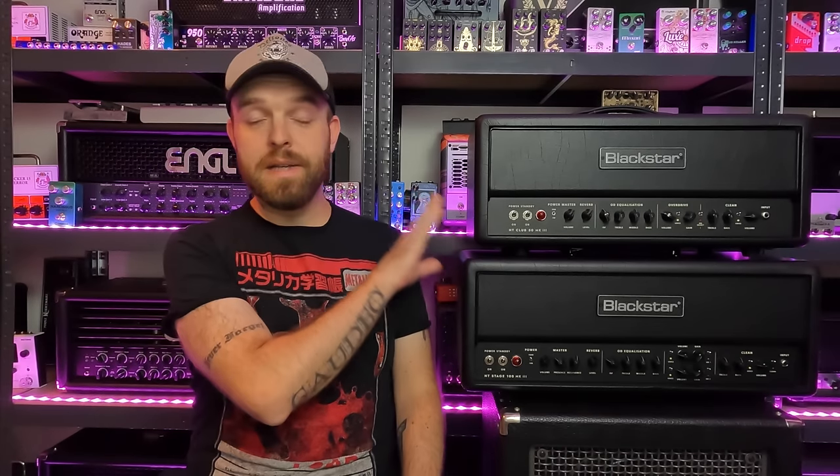Really cool. By the way, for all the tones in this video, the amplifiers are being fed into my RedSeven Amplification Amp Central reactive load and through OwnHammer RockBox cabinets. And the exact cabinets will be noted during the segments.